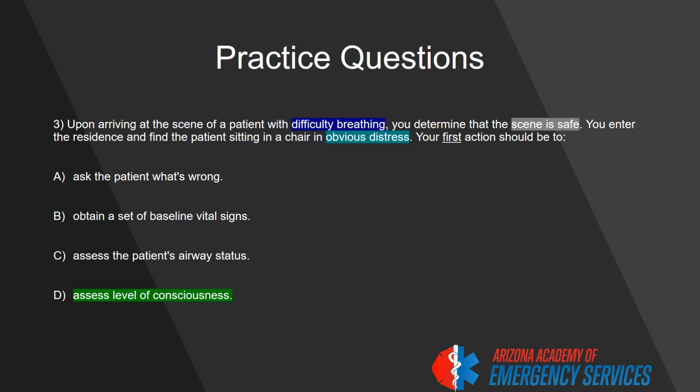So again, this is a very simple question when you break it down, but it's asking you, do you know what a general impression is? Do you understand that in this question you haven't done anything other than just observe the patient? And they're asking you for your first action. So you need to identify that jumping off point to know where you start on the sheet, and your answer option should be the first action after that jumping off point. So we determined the jumping off point was the general impression, and the immediate next step down is going to be level of consciousness, which of course is our answer option.